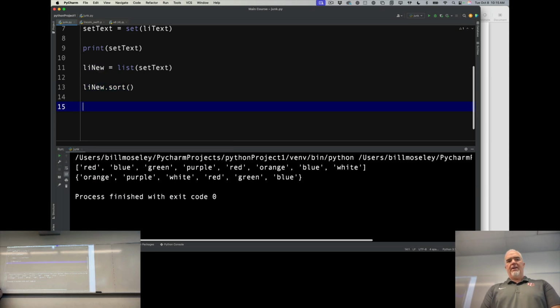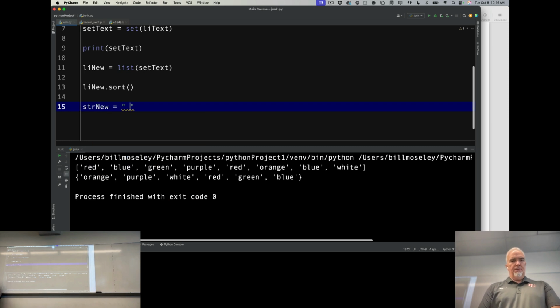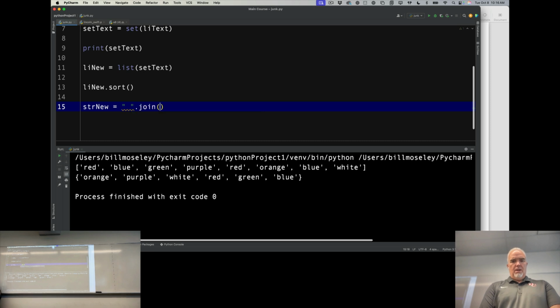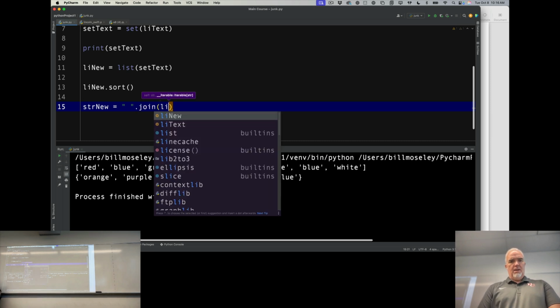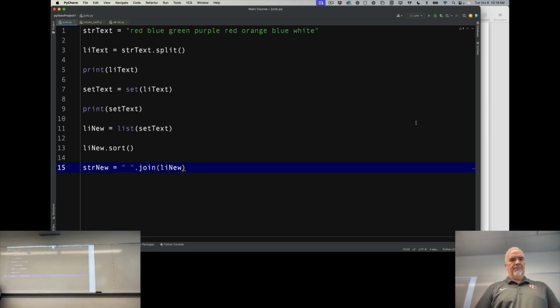We'll sort it alphabetically, and then we will glue it back together using space. So str_new equals space dot join, and we'll give it the new list.